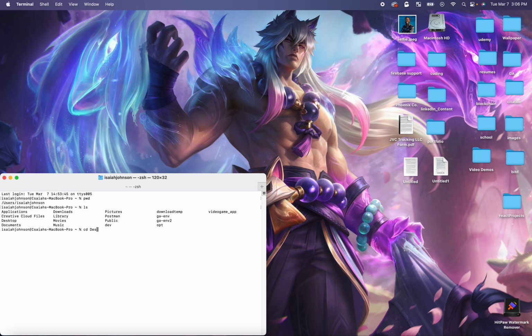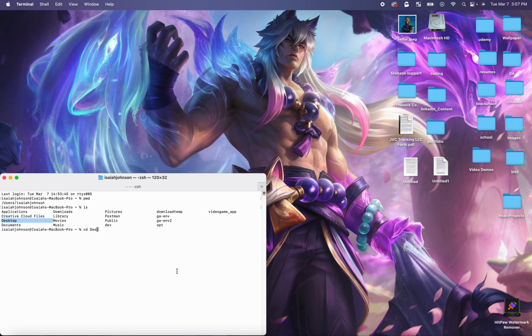Capital D, for desktop. So right here, I'm going to highlight desktop. These directories are case sensitive, so if you type in a lowercase d, it won't take you anywhere, because your computer is going to be like, I don't know what desktop with a lowercase d is, because you don't have a folder named that. So that's why we're using capital D.